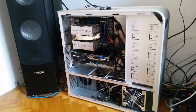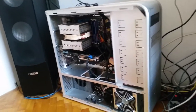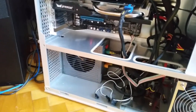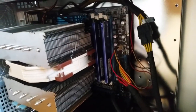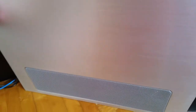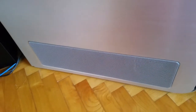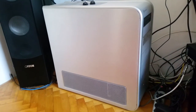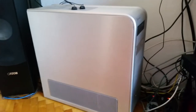Okay, that's the finished assembly. This is how it looks like on the PC, on this Silverstone TJ07 case, plenty room for RAM. Okay, can I close the cover? Let's see. Yep, it's closed. So no problem here. Silverstone TJ07 is good for this heatsink.